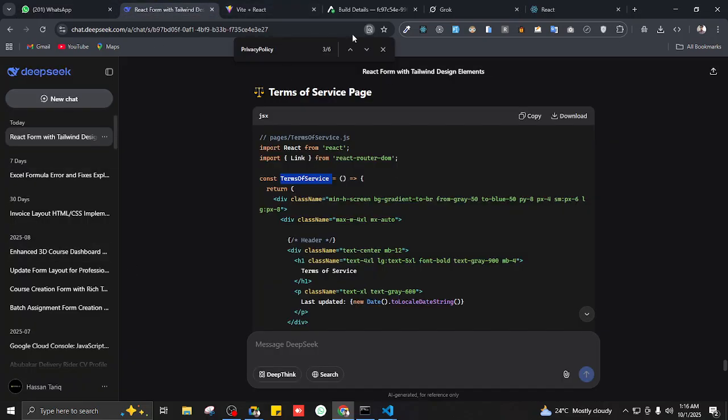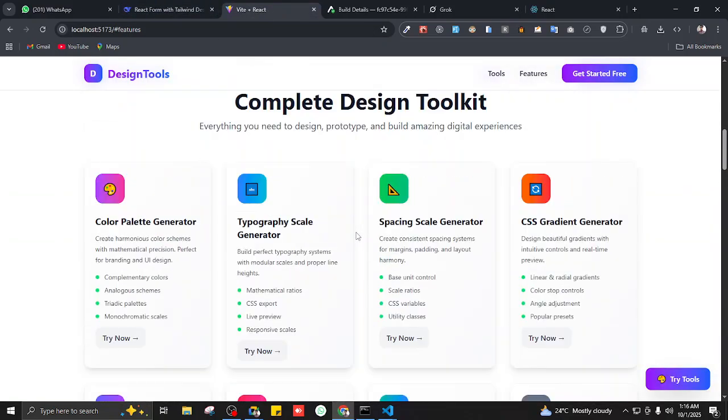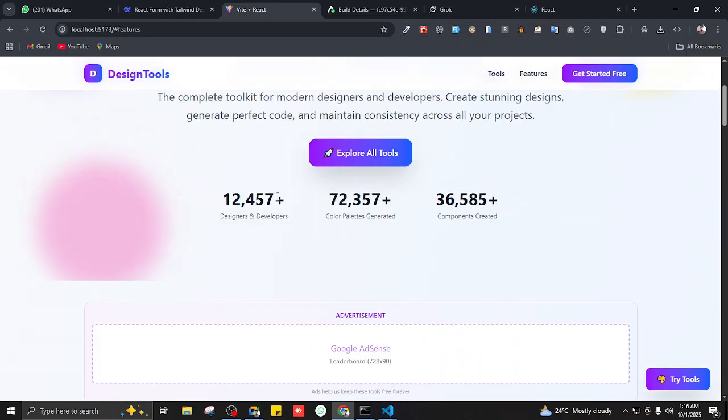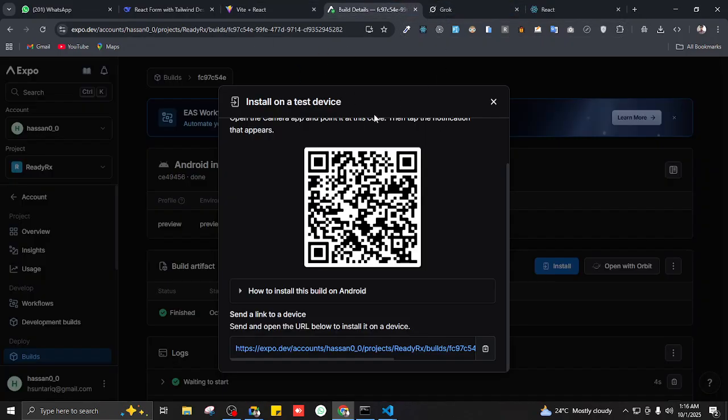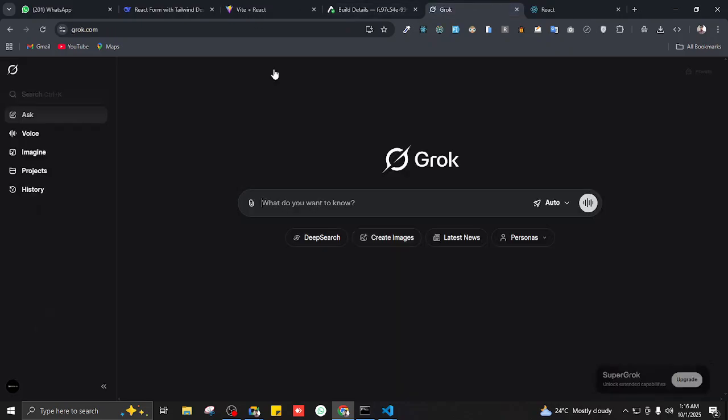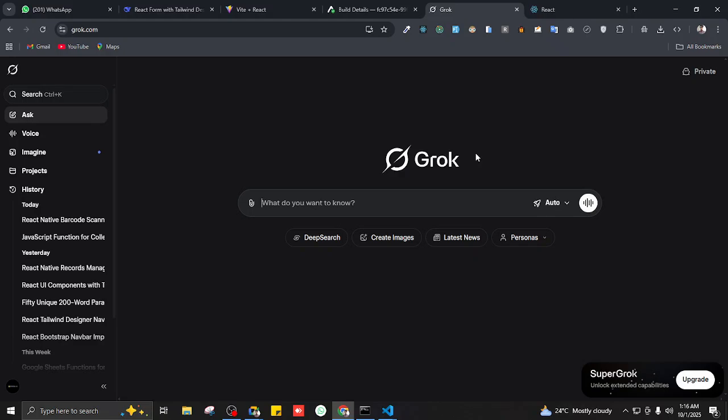This DeepSeek is being built in React, and this one I'm currently using is also built in React. This Grok is built in React. You can name whatever you want. The latest technologies are built in these technologies, and this is one of the most used technologies in this era. So let us start with React.